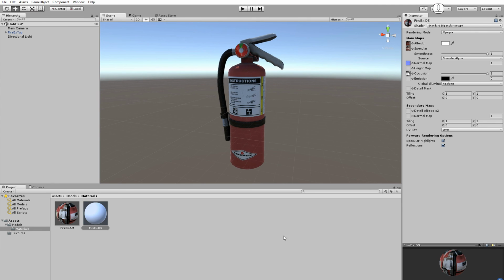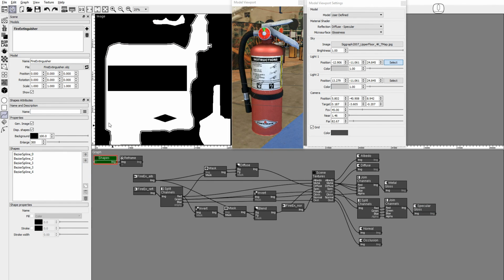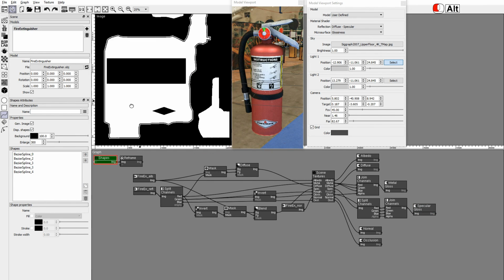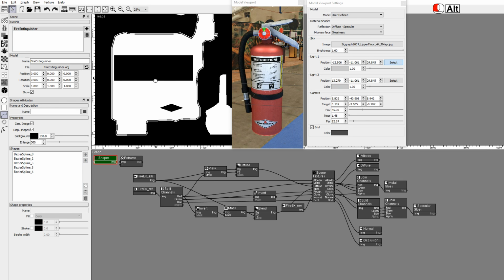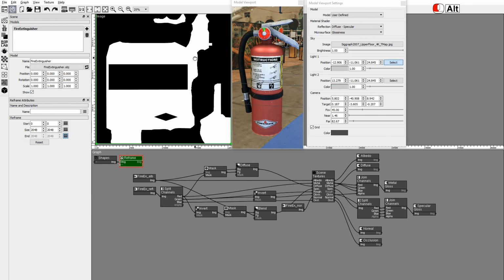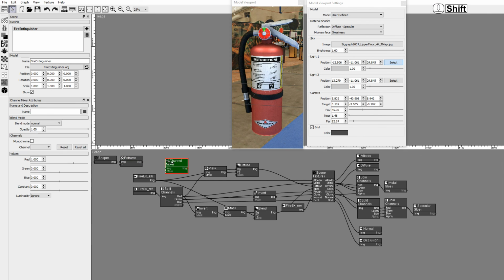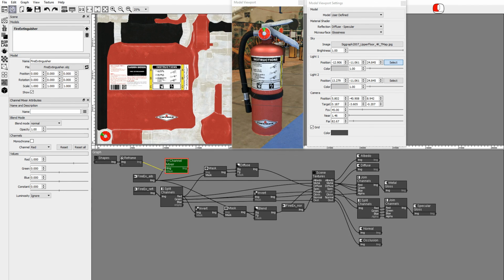Now in PixaFlux we will change the color of the fire extinguisher and export all textures again. I have this shapes node with some white closed splines I drew over the red body of the fire extinguisher. A reframe node sets the size and position of the image. Add a channels mixer node and connect the albedo image to the image socket. Connect the reframe node output to the mask socket of the channel mixer node.